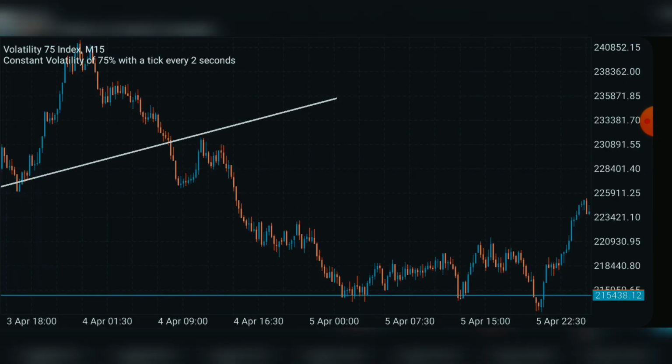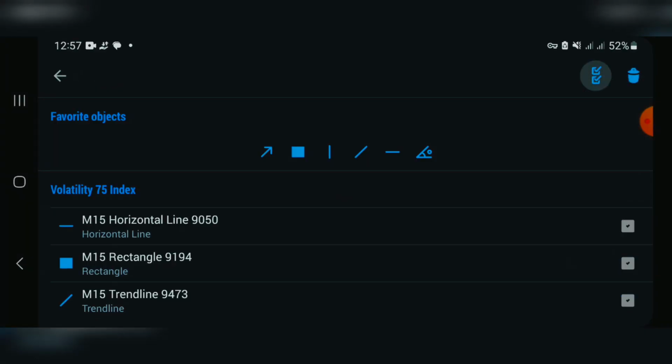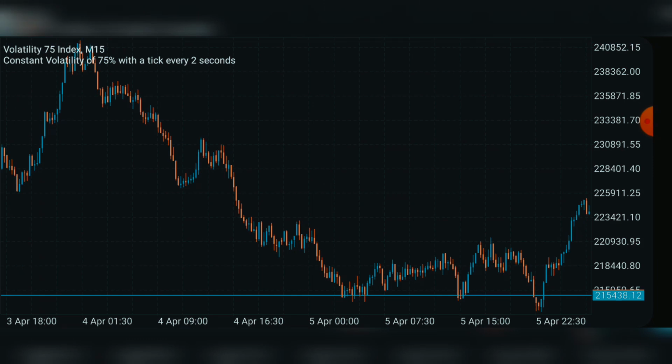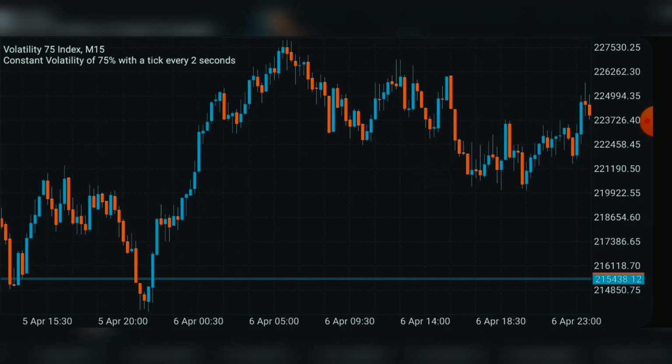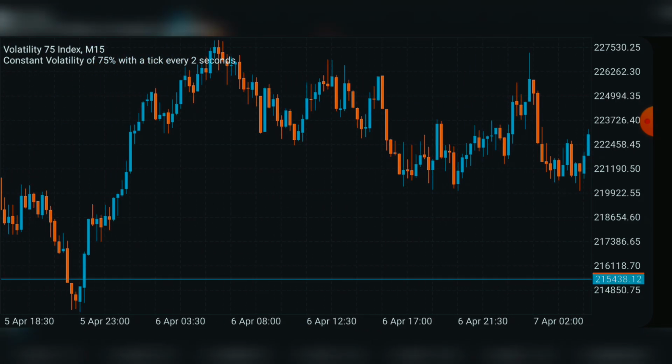So let me go ahead and just clear this, take all of this off. And then let's see if we can actually do this for supply zones. Right, so we took a look at the demand zones there. Let's see if we can do this for supply zones. Let me go ahead and find the market area here.